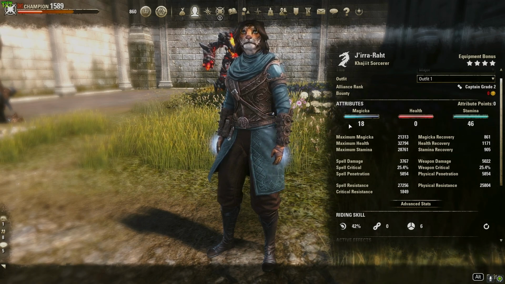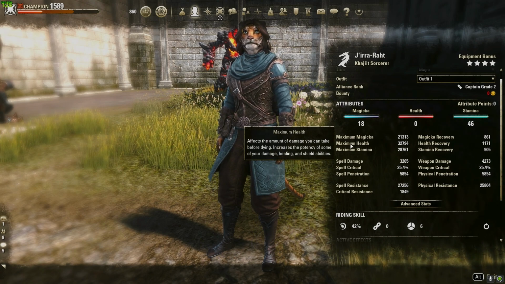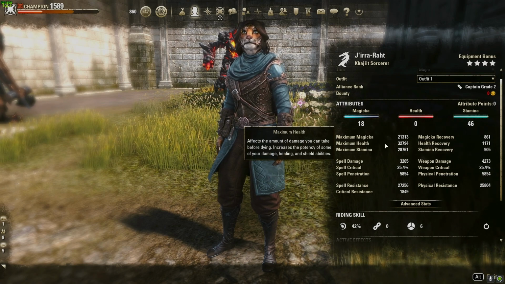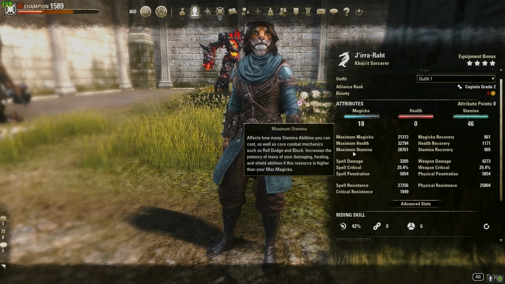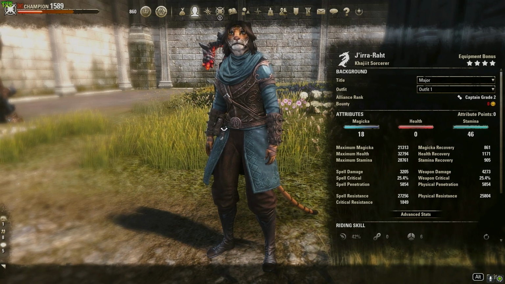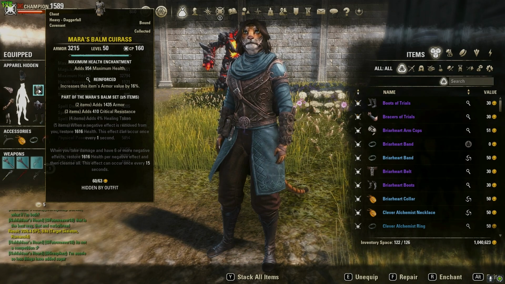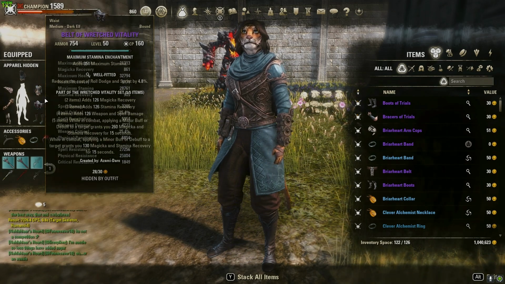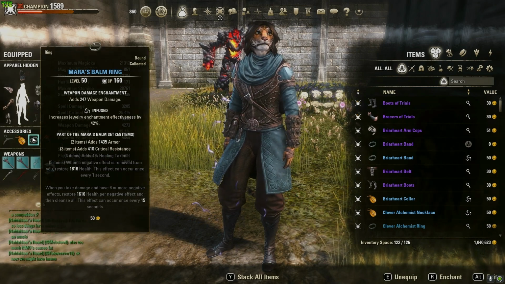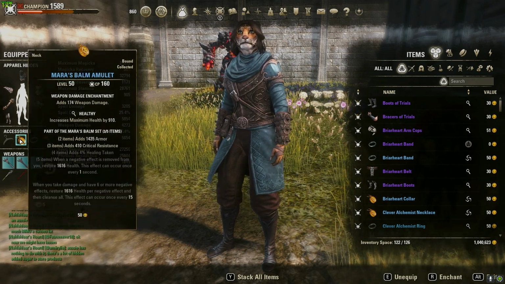For our max stats, we got 21.3k magicka, 32.7k health. More like 32.8k with how the set's cutting it. 28.7k max stam. As for the sets I'm running, Mighty Chudan with Mars Bomb and a Wretched Vitality. On the jewelry, we're running Mars Bomb, two pieces of it, one of them infused weapon dam, Markyn Ring of Majesty, infused weapon dam, one of them healthy weapon dam.